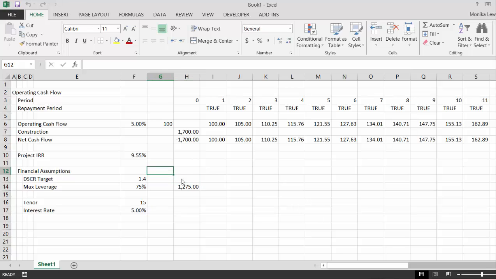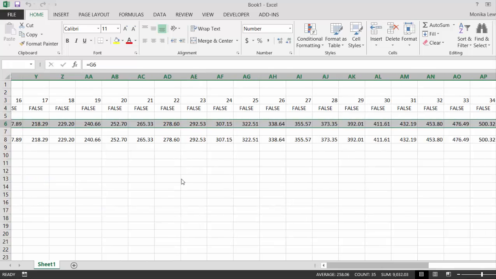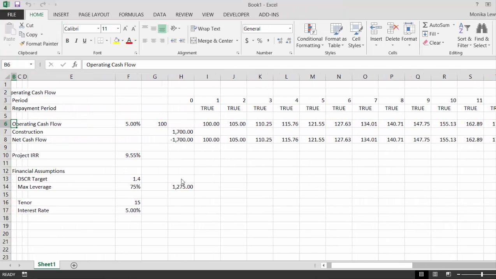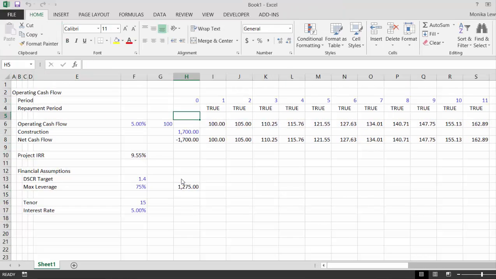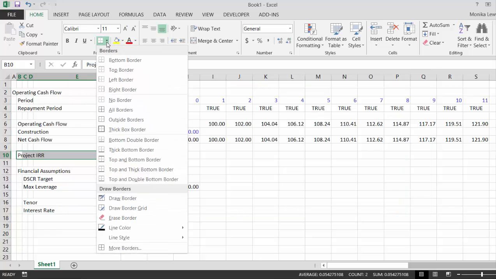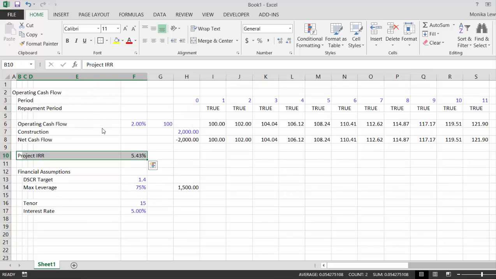So what we're going to do, here's our cash flow. F11, just a growth in our cash flow. And now I think I have the generic macros open, so I press Shift Control C to color these. So we can try different growth rates and different capital expenditures to get different project IRRs. If the project IRR is really high, then the sculpting will get us such a high level of debt that the leverage constraint will always come into play.